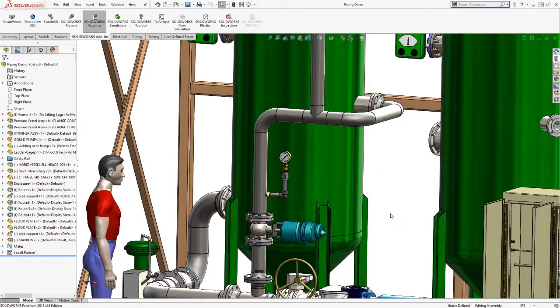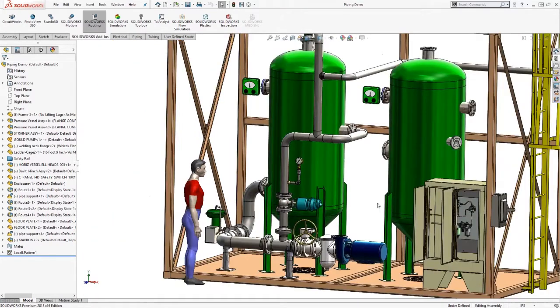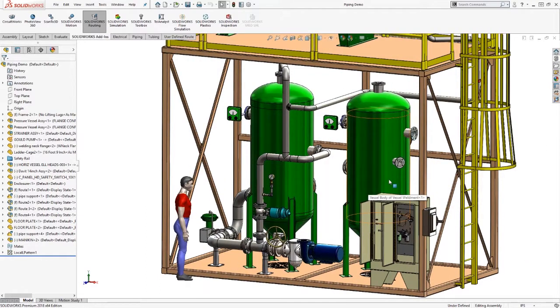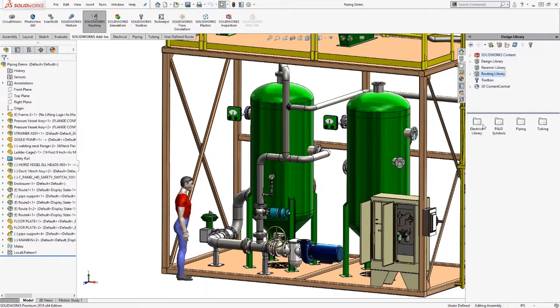But it's kind of a slow process, and if you're doing the same type of pipe runs over and over, that's really where the routing tools come in, or tubing runs or wiring runs. So if it's something you need to do more than just occasionally, that's usually where people will graduate to the routing tool. Okay, and it comes with a simple library of components built in here, but ultimately it allows you to create your own custom routing libraries as well. So ultimately that's what people will do, is load in their connectors, their flanges, whatever it might be, and have that stored in, similar to your design library, storing that in the routing library. So you can just drag and drop those things in onto the model and start a route.